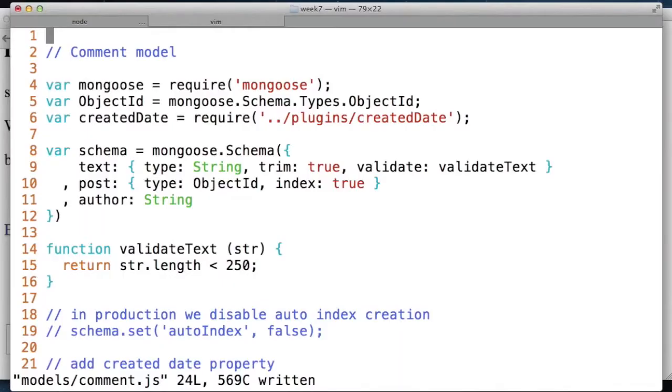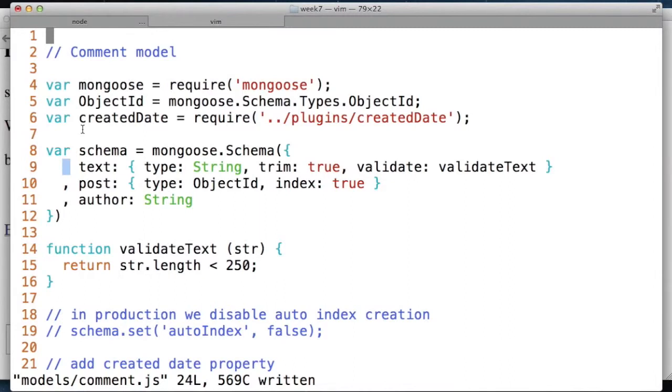Here's our new comment model. As you'll notice, we've changed one thing here. We've added a new plugin that we are using across all of our models now. Since each of our models defined a created property set to the current date whenever we save it, I just refactored our app a little bit and made that a plugin that we then implement a little bit lower in the file. I'll show you that in a second.